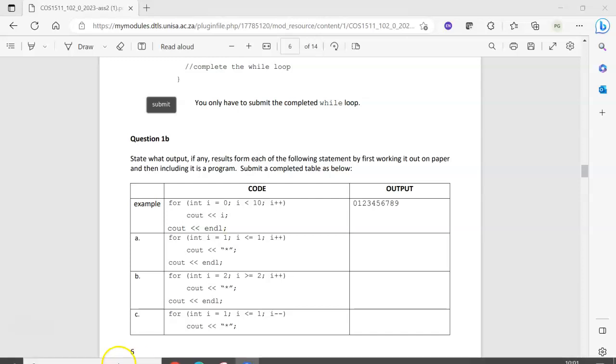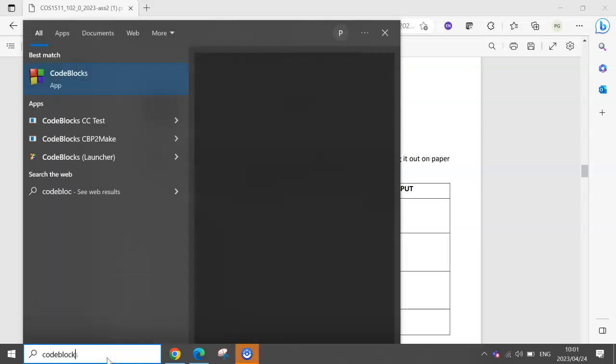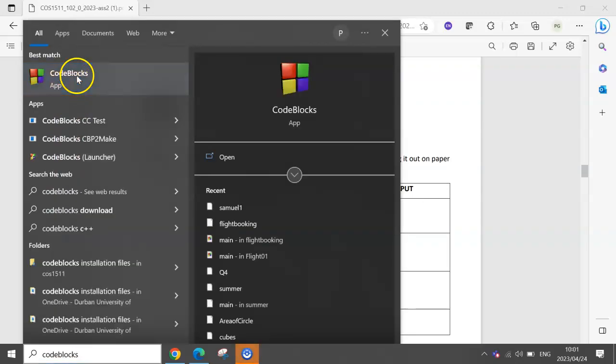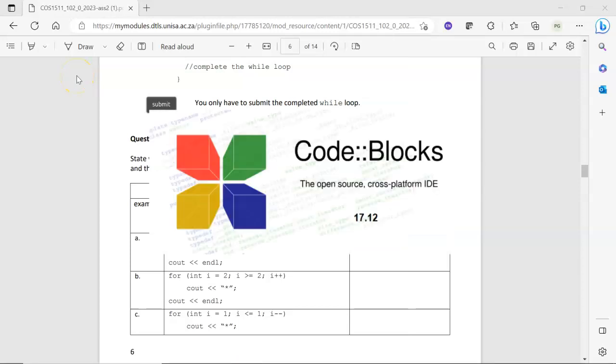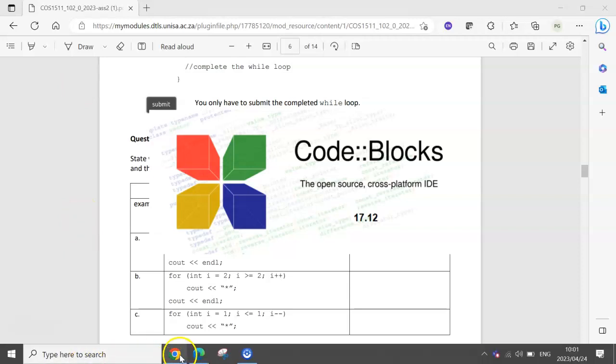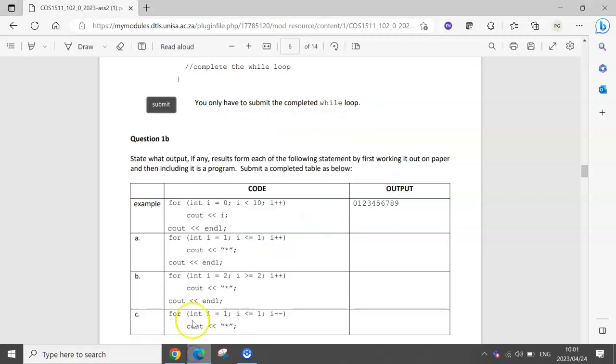All right, so what I'd like you to do is now to open up Code::Blocks. And I'm going to show you how ma'am got the output for 1B example A. So let's open up Code::Blocks, and I'm going to copy and paste this program inside Code::Blocks. Let's go back to my example.